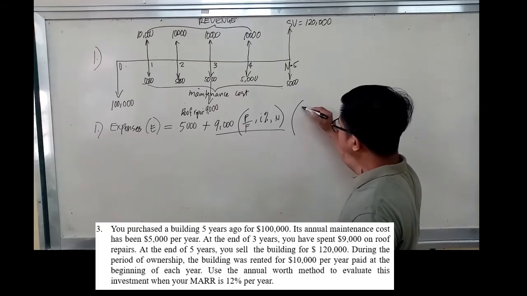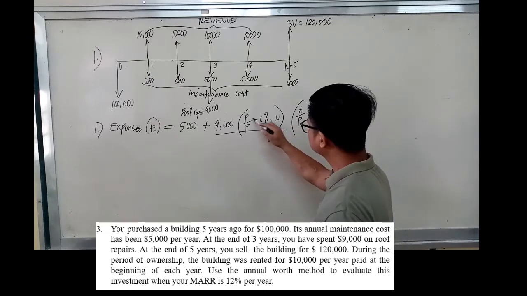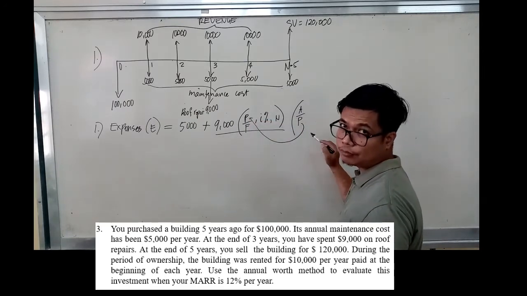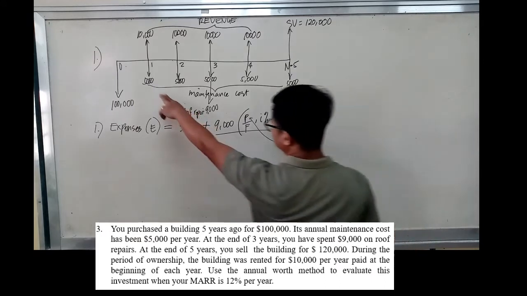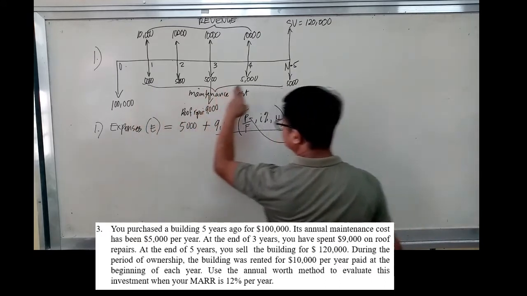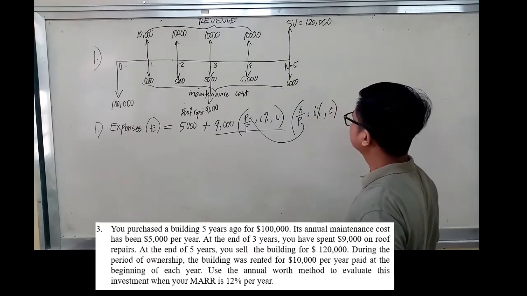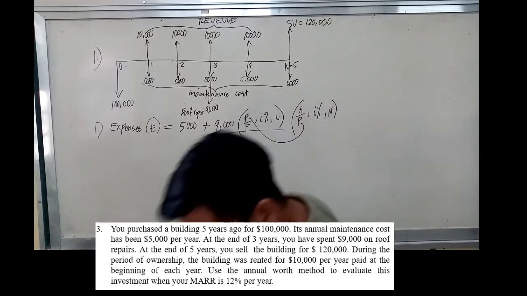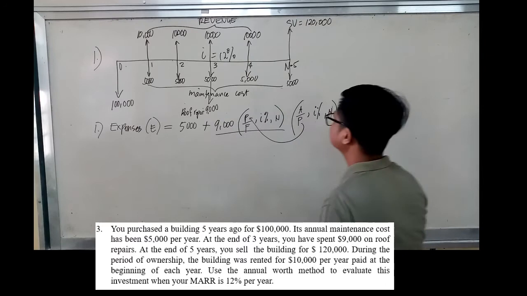Annual work. So, na-formula natin, finding A given P. So, ito, kung ano yung nakuha mo dito ng amount, yun ang isa-substitute mo dito mamaya. Okay? I, interest, N. So, yung N natin, 5 years na. So, yung present, convert natin into 5 years. Okay? So, interest pala is 12%, sabi niya. Interest is 12%. Sorry.